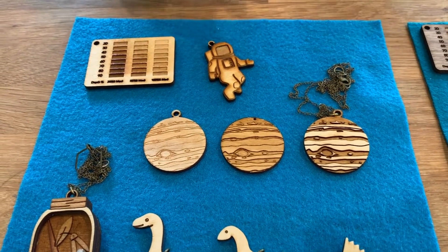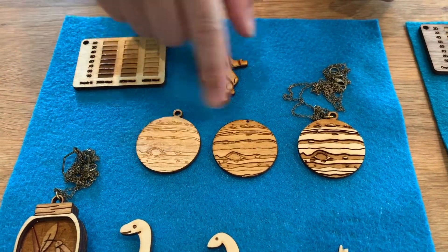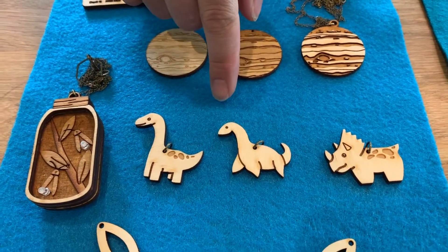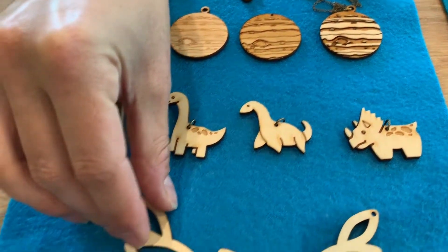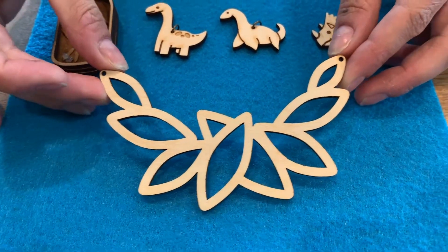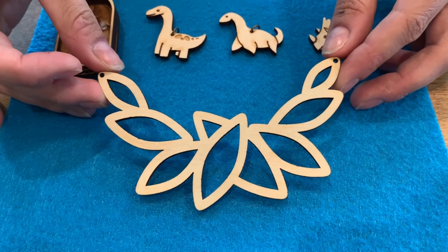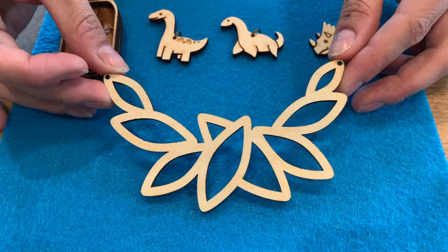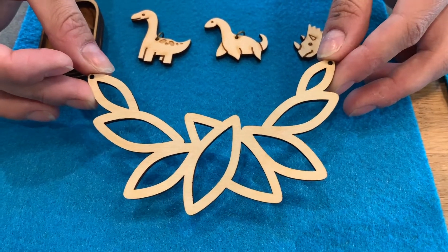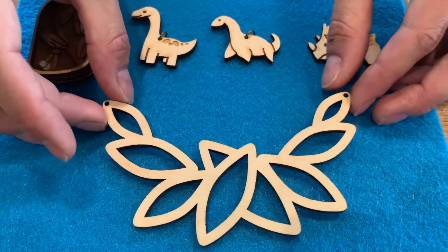Playing around with the different settings allows me to get the right effect, especially from the birch. The birch is really awesome for doing prototypes and tests because it's a little bit less expensive, but I can also do some final versions and have this nice light wood. For example, for this necklace, this is just one cut. It takes about two minutes to cut this out, and it only needs one pass to cut, which is great. That gives me a final piece that I can either paint, stain, or leave as light wood. For most of my stuff, I leave it as light wood because I like the color.